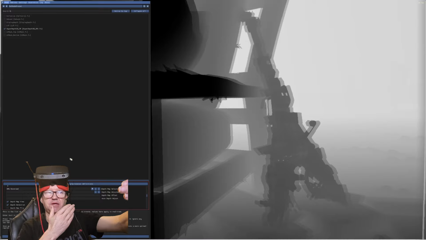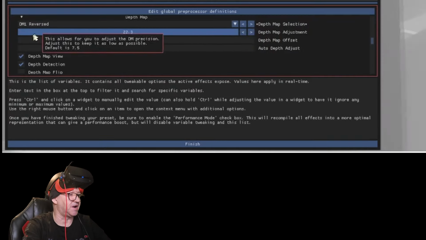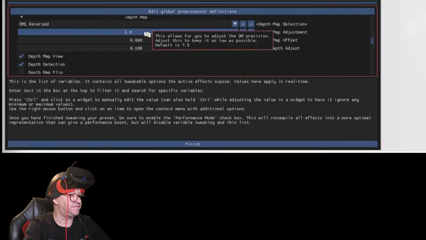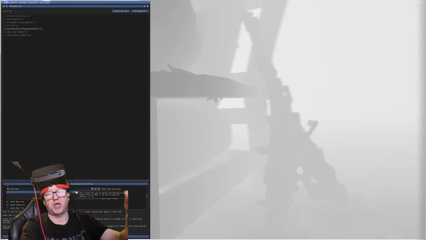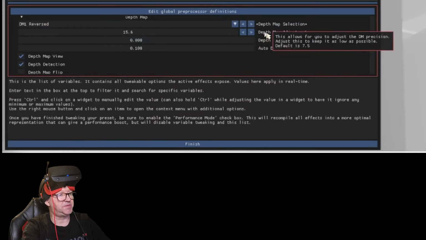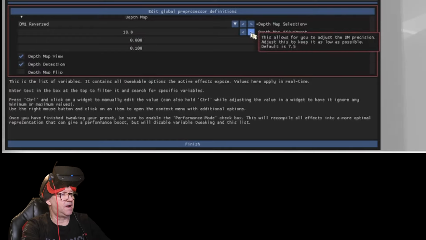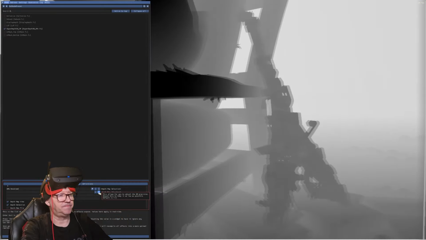With Reshade, you can set the strength of the 3D. So you can either have it really shallow 3D or lots of 3D. When you first start Reshade, this is going to be set to something like 15. As you can see on the screen, there's not so much 3D now. It's more shallow 3D. If I increase the depth map adjustment, I am now adding more 3D to the game. And you'll see it get darker and darker as it adds more and more 3D.